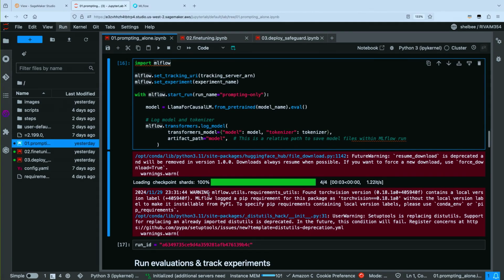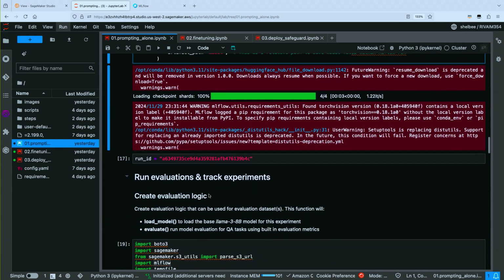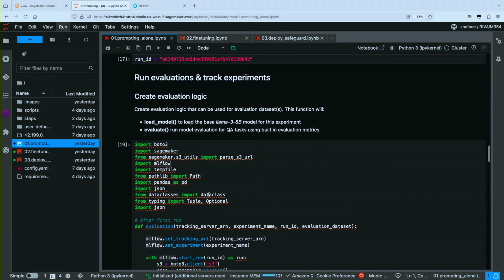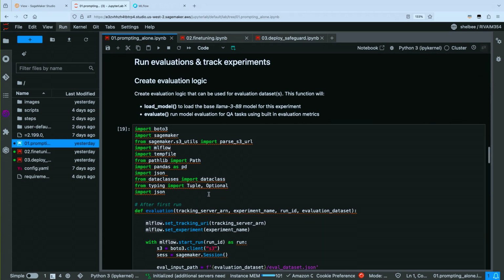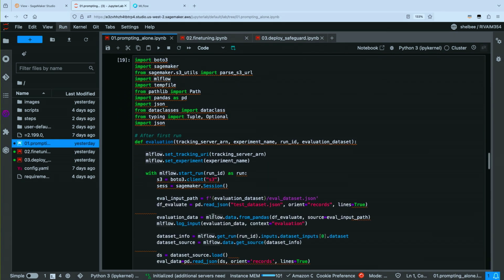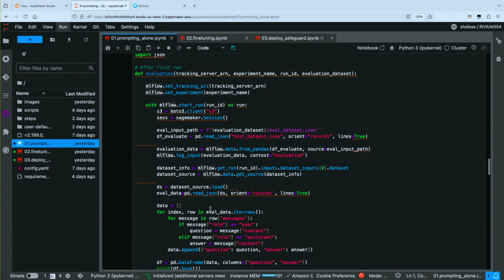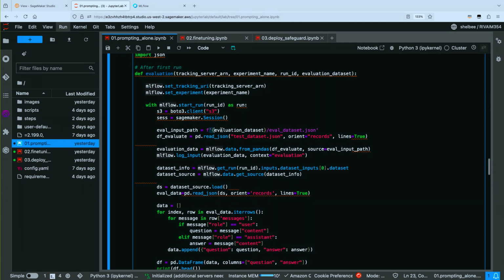So we're basically starting an experiment. We're starting a run of that experiment. And in this case, now we'll run our evaluations, again, using that evaluation data set that we curated before, the same one we're going to use for fine-tuning. And to start our experiment, you can see, and we're showing the codified version inside here, we're pointing to our data set on input. So it's an evaluation data set.